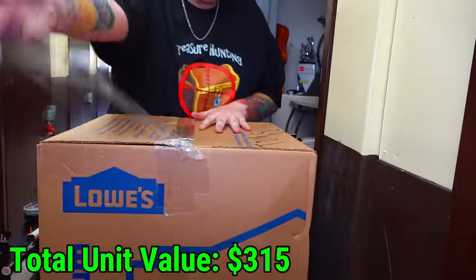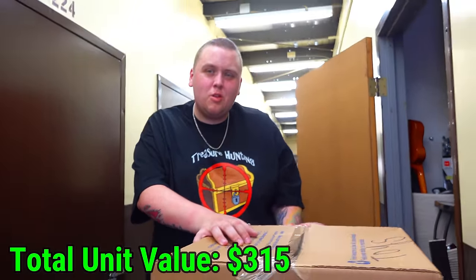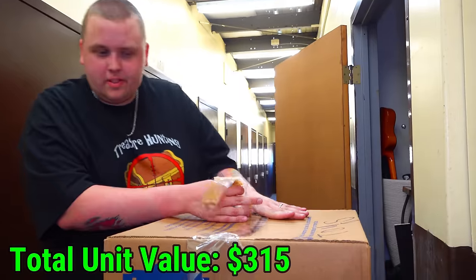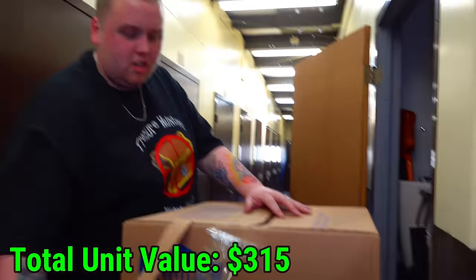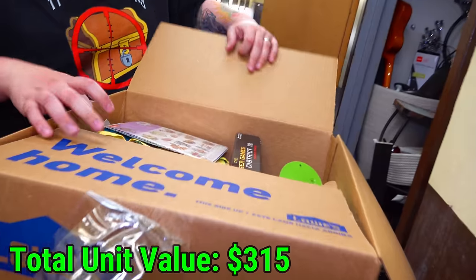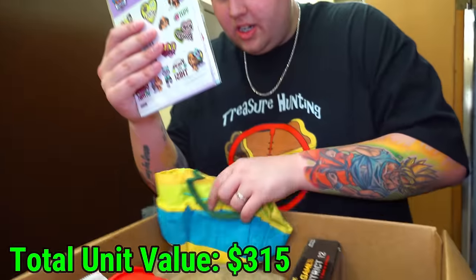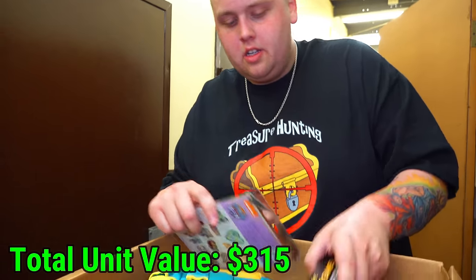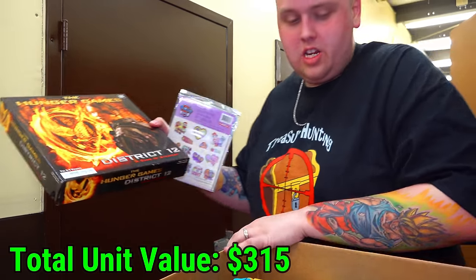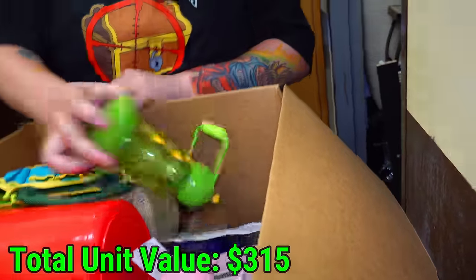I was waiting for a toys box. It's always a gamble — it's either good collectible toys or those cheap toys you buy for your little kids that they destroy and for some reason people hang on to. I think they're good toys. Some Paw Patrol stickers. It looks like a combination of the two. This right here is the Hunger Games District of Game Strategy board game. I see some good action figures down here.